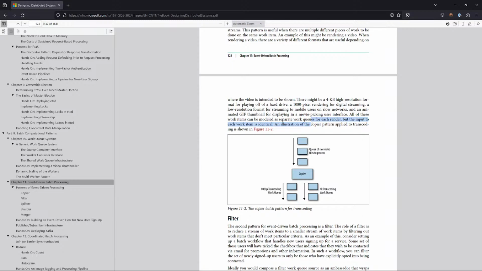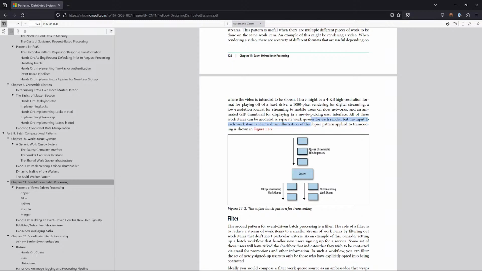And the example that the author gives us is, imagine you need to transcode different video. Is it transcode? Is that what he said? Render, transcode? I don't know, I'm not in the video space. But he says imagine you need to work with different video formats and you need to transcode it into 1080p or 4K or 720p or whatever.